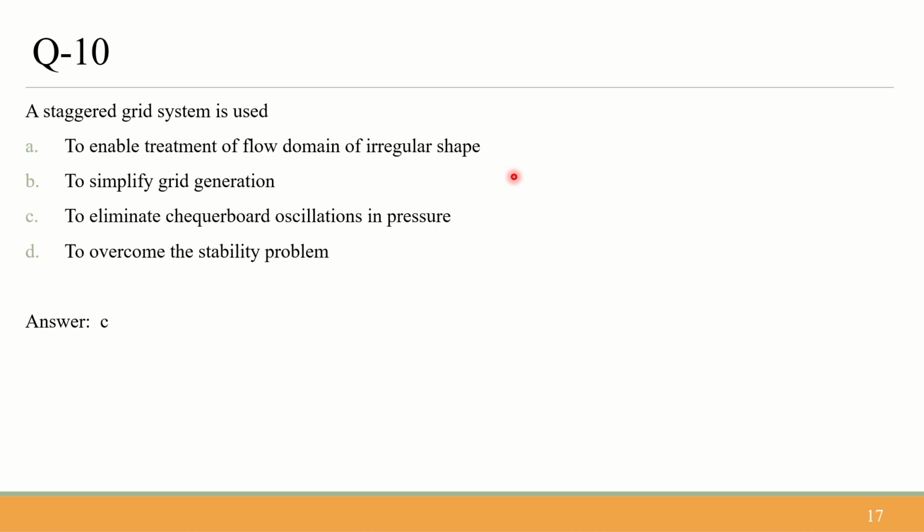To get rid of that we use the staggered grid approach. The staggered grid approach is nothing but we calculate the values of scalars at a particular location and calculate the values of vectors like u and v at different locations. Mostly we calculate the values of scalars at the cell center or the cell grid points, whereas we calculate the values of the u and v velocity vectors at the center of faces.